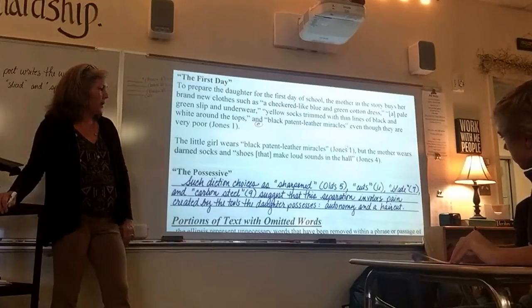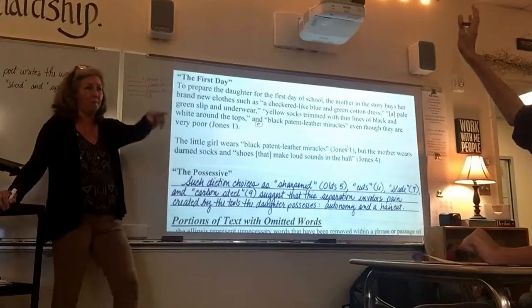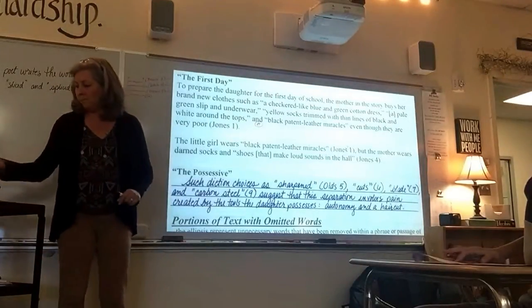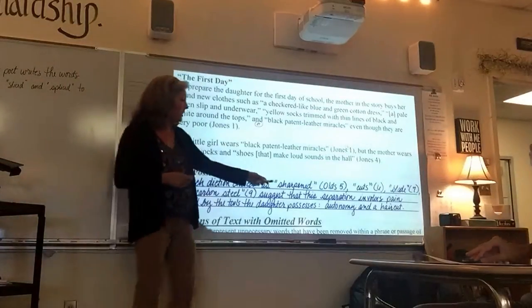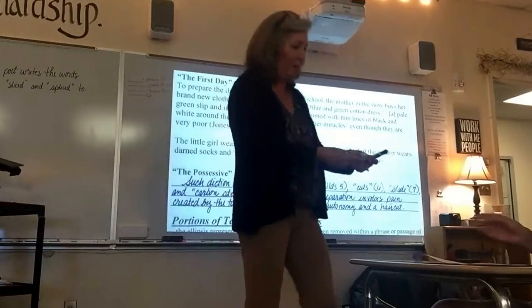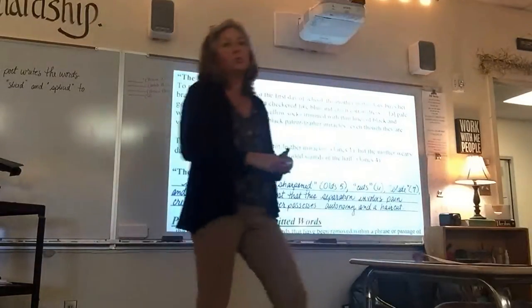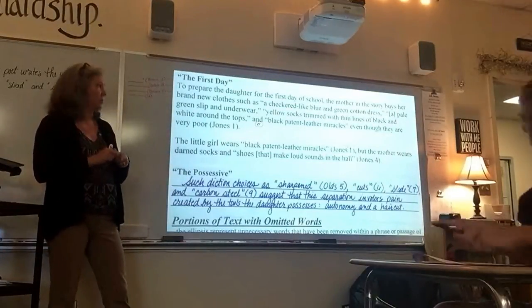Who can tell me what two roots are in autonomy? Auto, which means self, and nomy, which means like working. Okay, no. Auto means self. Governing. What does nom mean? Say it again. Governing. Okay, so autonomy is when you get to govern your own self. You get to make your own decisions.